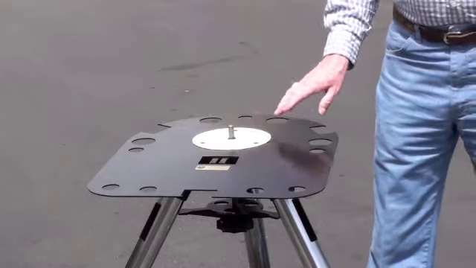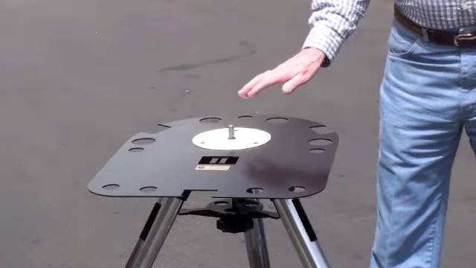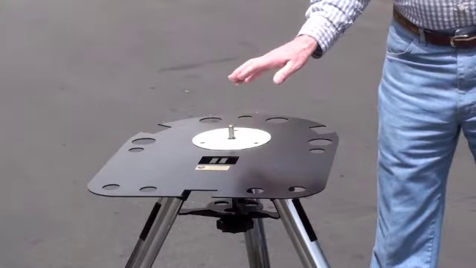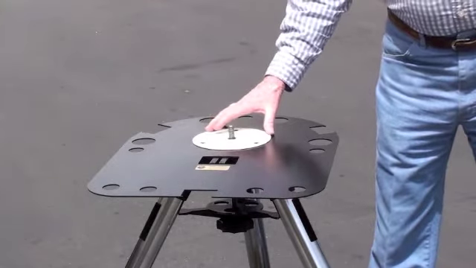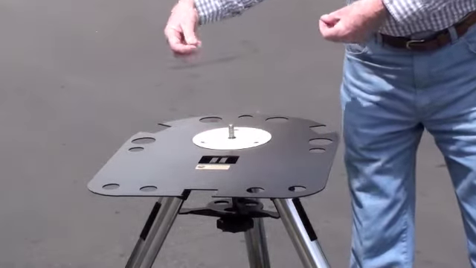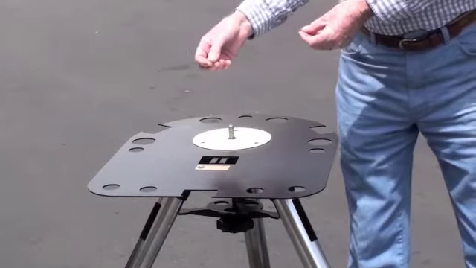The Teflon spacer will fit between the eyepiece tray and the bottom of the wedge. This is an optional item that you can purchase on my website. The reason that it is put here is to make it easier when the azimuth adjustments are done with the wedge. It makes it a little easier for it to move.